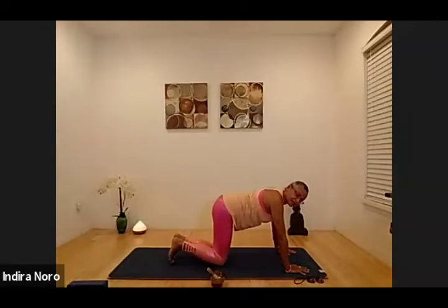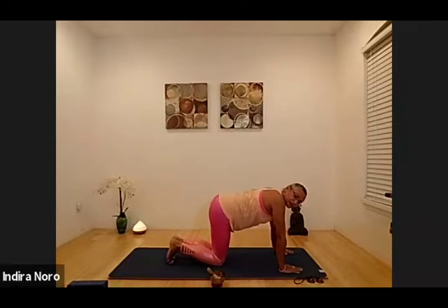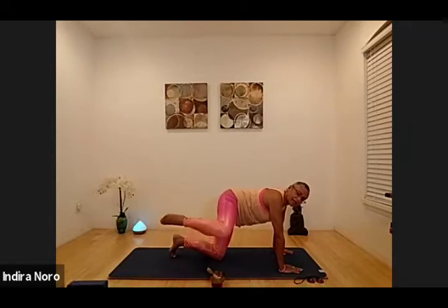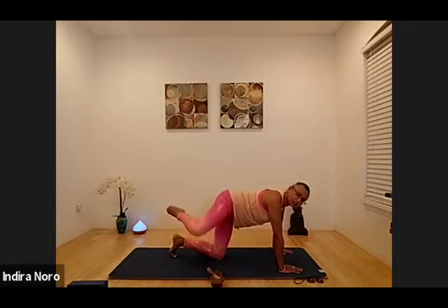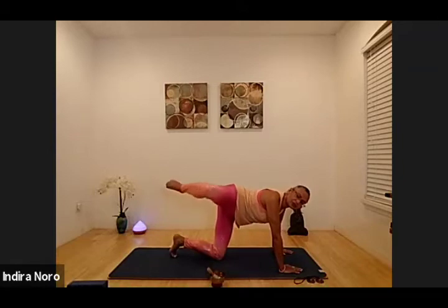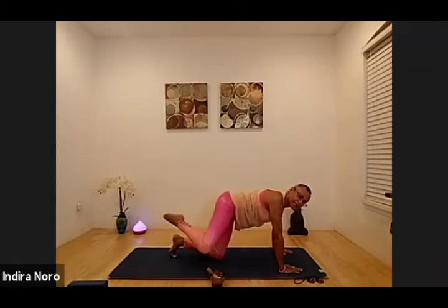Coming up to tabletop, we're going to do something a little different. Instead of working on our hip joints standing upwards, we're going to work on it from this position. So raising one leg up so that it's sort of back into your fire hydrant pose, we're going to just circle that leg. So we're like drawing a circle with our knee.